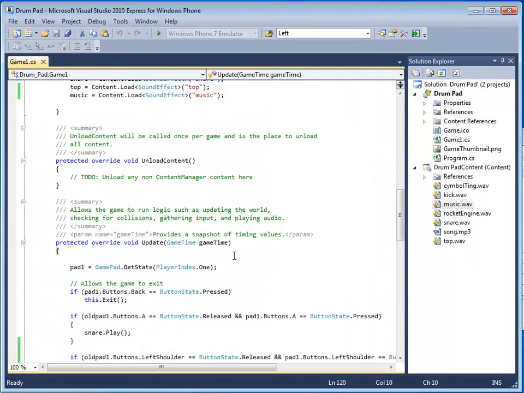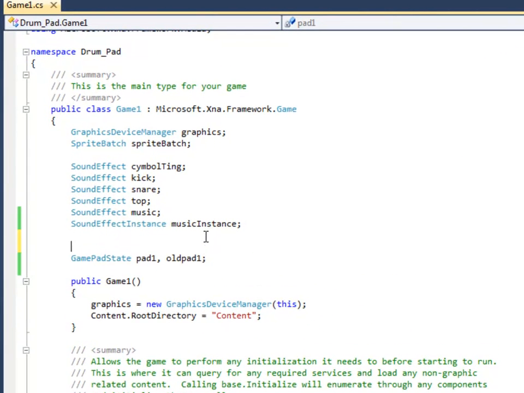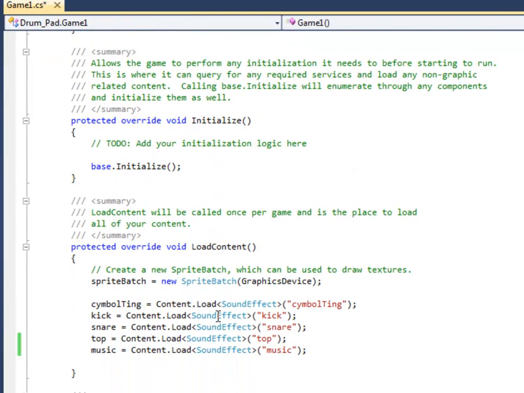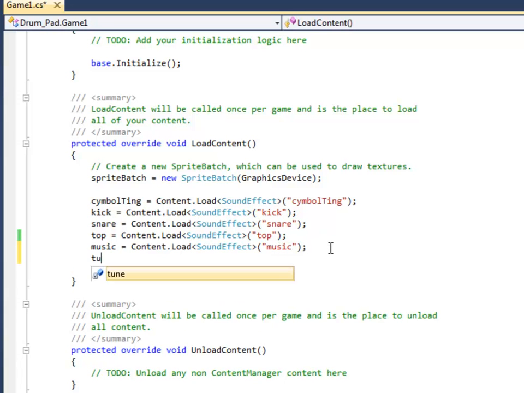Let's go ahead and create a song variable up at the top, and we'll call it song, or we can call it tune. Let's call it tune. And let's load our tune.